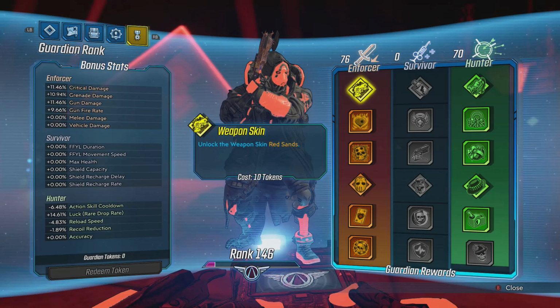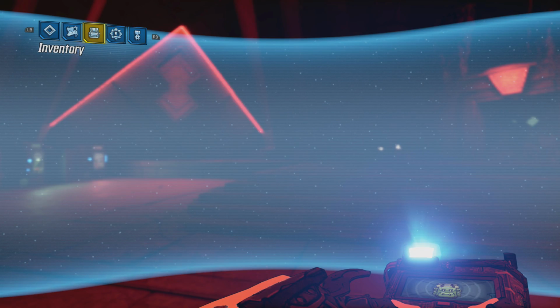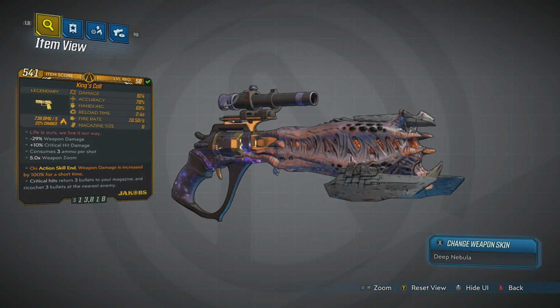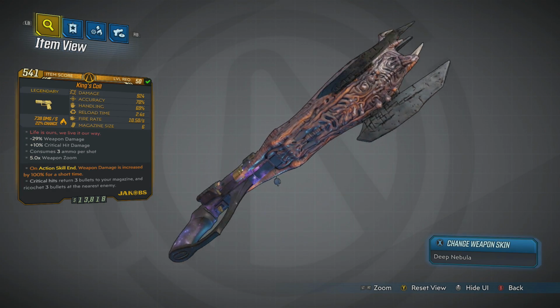So to answer everybody's questions before we actually start with the killing, I showed you guys all my Guardian ranks and what I put them into, so that kind of tells you about the damage and stuff that I do. But I wanted to tell you the stuff in my inventory that I'm using, so people don't have to ask and I don't have to reply to as many comments.